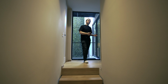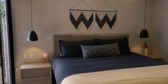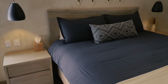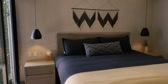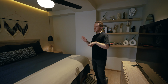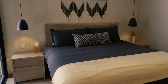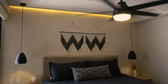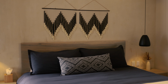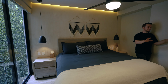Let's go directly across the hall now to the second half of the top floor. So this is the master bedroom. It's a somewhat similar layout to the guest bedroom. We just have a slightly bigger bed here. So we have a king size mattress here. The other one kind of had some lighter colors to it. This has some slightly darker colors. This is kind of like a navy blue cover, the pillows as well and the art piece above. And then we have some similar hanging light decorations. Probably the biggest difference here is this area.